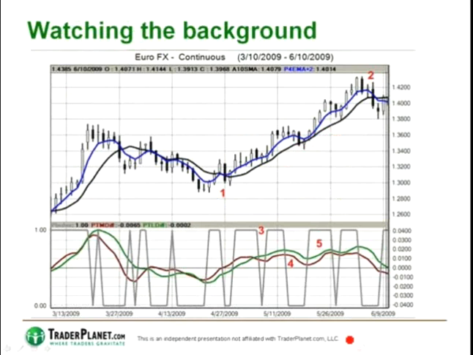Now we want to turn a little bit to a shorter term chart so we can actually get a better picture of what we're talking about. I will use several different indicators from Vantage Point, and these are essentially background indicators where I want to find out kind of what the tone of the market is. We're going to talk about the intraday stuff later, but first of all, number one, I like to see the blue line. That's the predicted medium-term moving average. If it's going to be a long position, I want it to have crossed the actual medium-term moving average, which is a black line, and have it be pointing upwards as it is in this case.